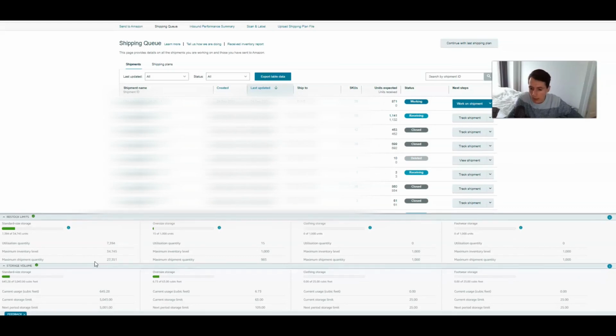And so really though, you need to have a lot of stock in October, because as soon as November ticks in, things start going 3x, 4x, 5x, 6x, 7x, 9, 10, probably up to 20x. So where you were selling 10 a day, you could be selling 200. So you want to be prepared in October, but you also want to be aware of what's going on as you're then preparing.